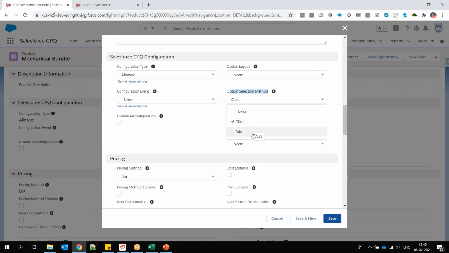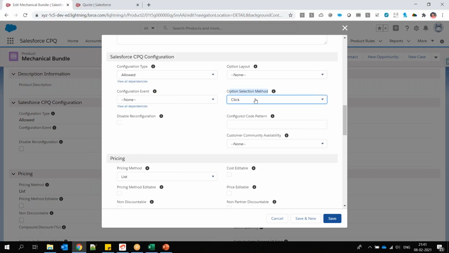There are special scenarios where we need add. I will be discussing that as part of dynamic bundle. So in CPQ we have one more concept, dynamic bundle. As part of that I will give you one more scenario on why we need add. But right now, even add is adding more work for the sales rep. Why are we giving an add button and then they are going to add products? But sometimes we need the add button as well. That scenario I will discuss as part of the dynamic bundle concept in CPQ. But for now we can consider click as the best approach.